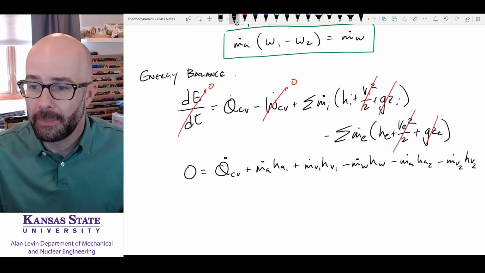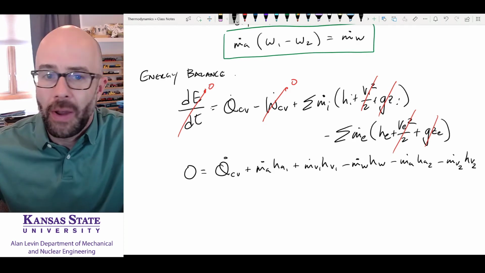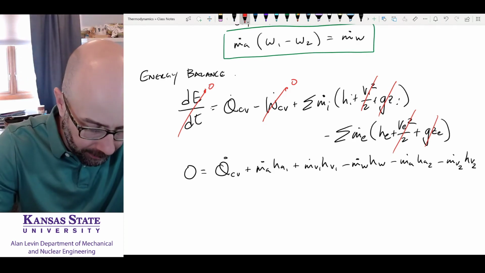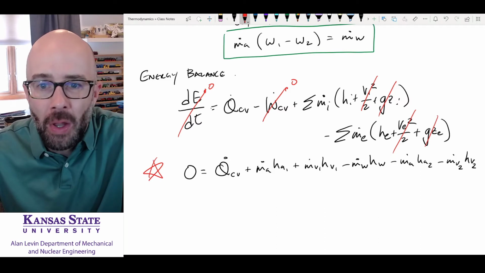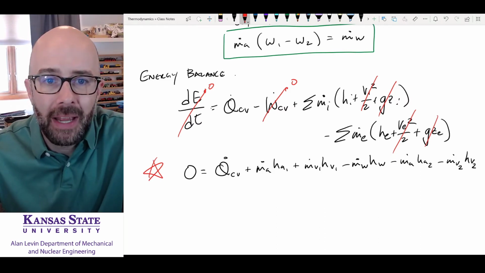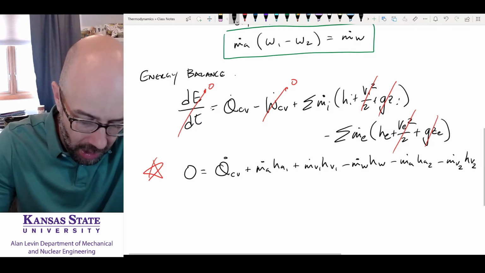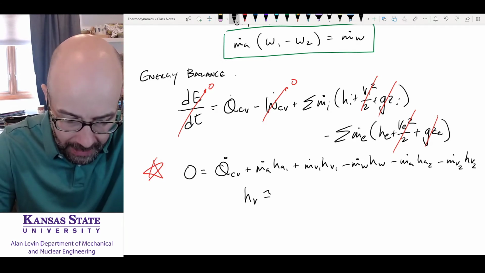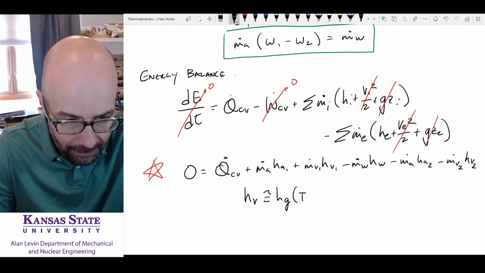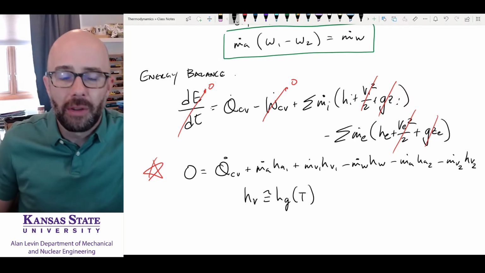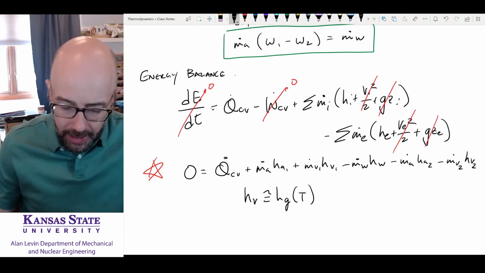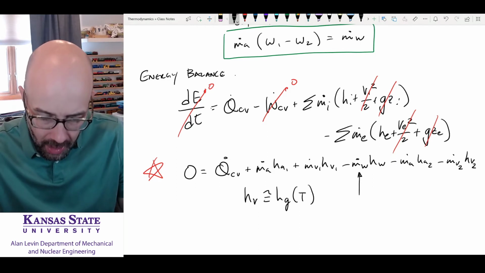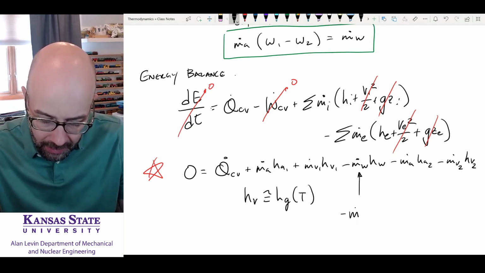Okay, I need to pause for a second. Okay, now this is an important equation. I'll put a star by it here. Because if we were solving by the tables, we would now have to go and look up what our enthalpy of our air is. And we had to remember that our enthalpy of our vapor is approximately equal to the enthalpy of the saturated vapor at whatever temperature we were at. All of those terms. And what we would do here is replace this mass flow rate of my water with minus mass flow rate of the air times omega 1 minus omega 2.